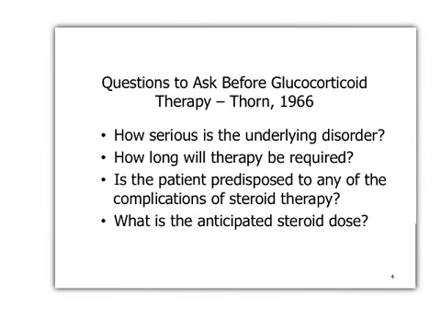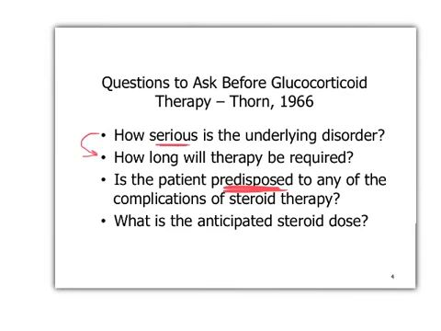A physician almost 50 years ago made the suggestion that a clinician should ask certain questions before using glucocorticoids. The first one is, how serious is the underlying disorder? This relates to how long you're going to have to treat, for example. So number 2 is related to that. And of course, as we said in the previous slide, do you have a patient that's predisposed to problems that would be exacerbated by glucocorticoids?